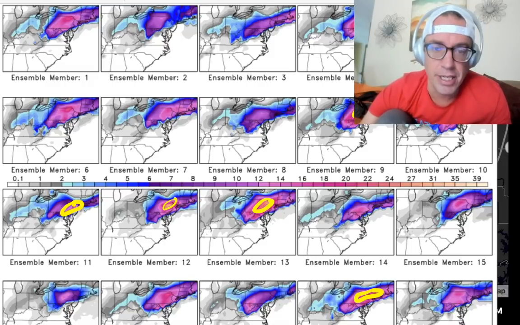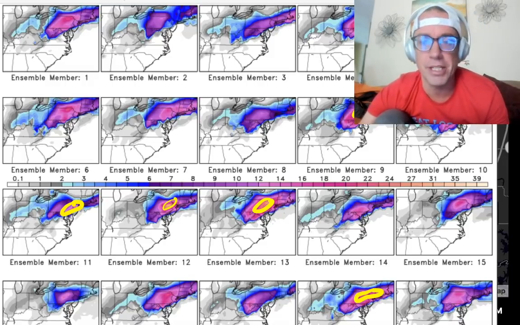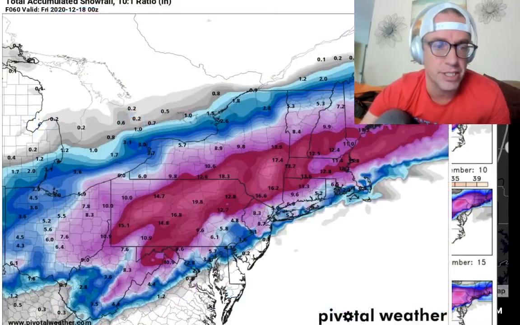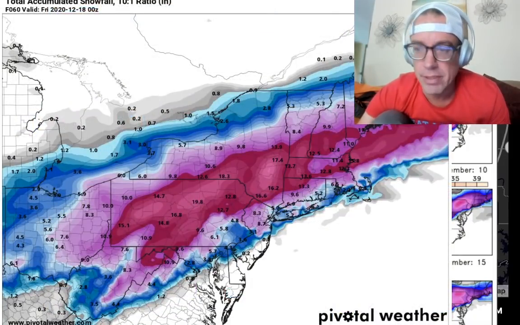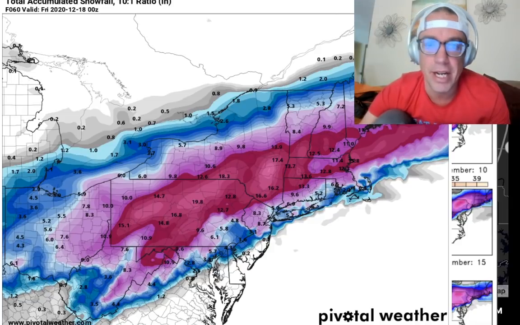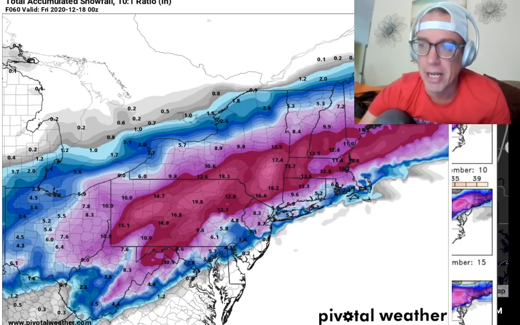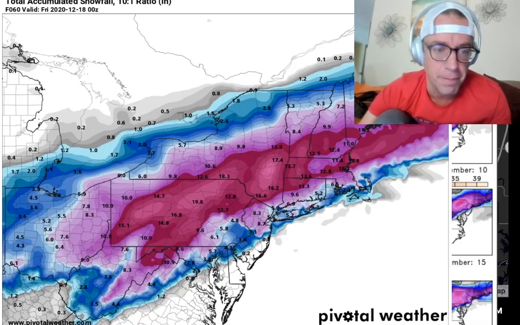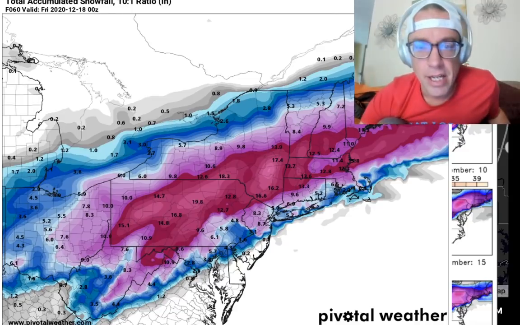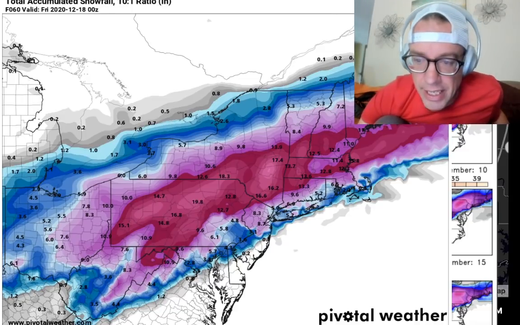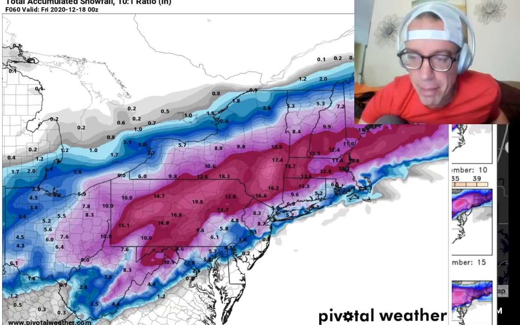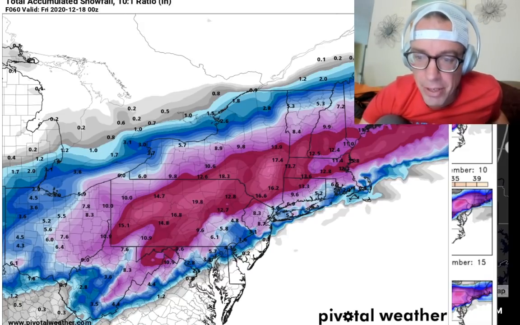And those ensembles that I just showed you are from the College of DuPage model visualization site, which is an incredible website to look at forecast models, the ensembles especially. They've got a great forecast model display for those ensembles like the GFS and the European. But this is the latest NAM model forecast. And this is the regular NAM here, not the 3 kilometer NAM.